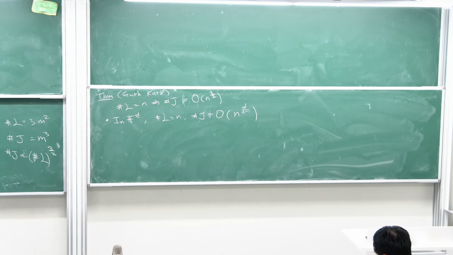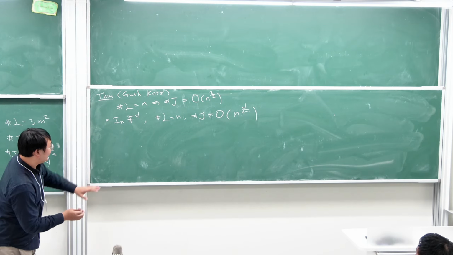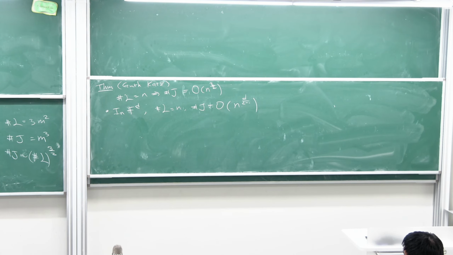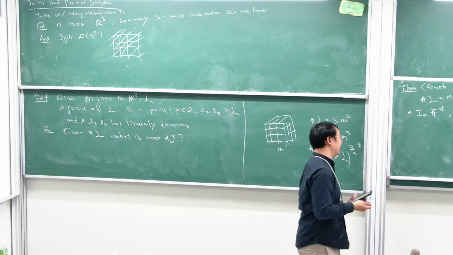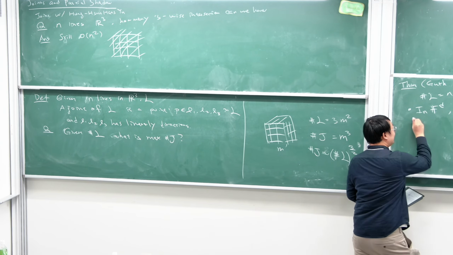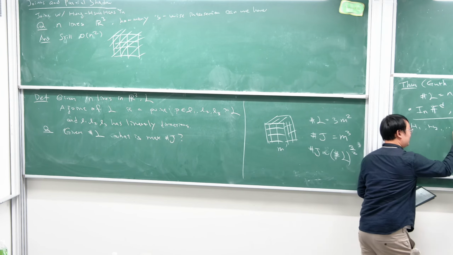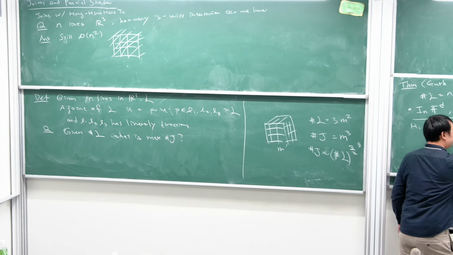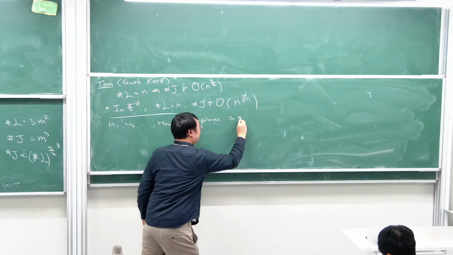So we might want to ask ourselves, can we get a tight bound? Can we see which configuration really optimizes this question here? And it turns out there is a construction that is slightly better than this one in terms of the leading constant here. So I will tell you the construction. So the construction is basically given by this. Take h1, h2, to hm to be m hyperplanes in general position.